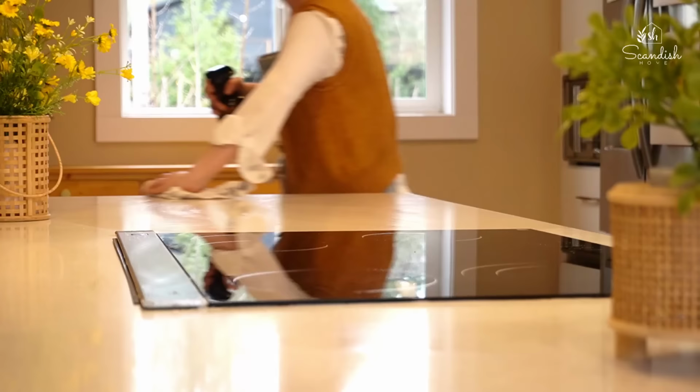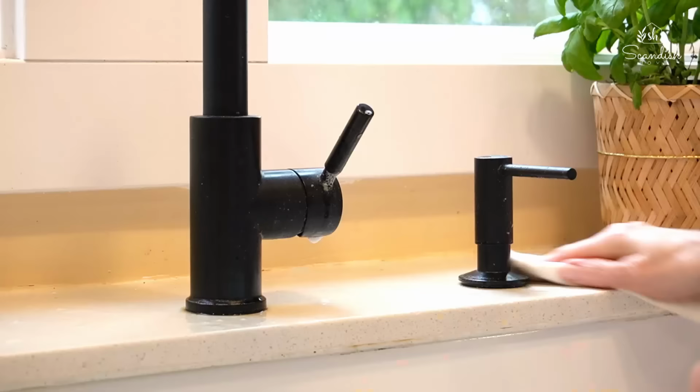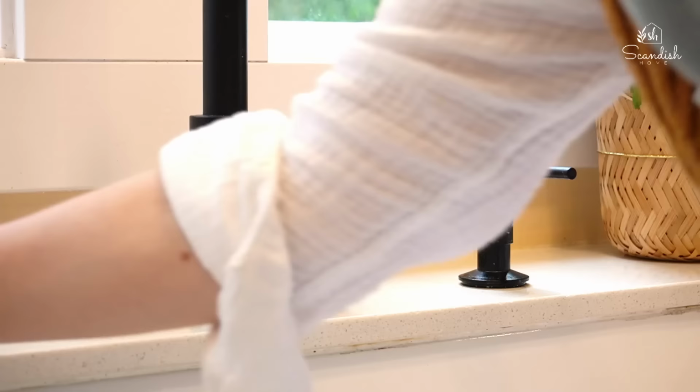And to give an extra polish to the glassy surface, I like to use my water vinegar mixture and just use a dry tablecloth for that, and that will make a sparkly kitchen.